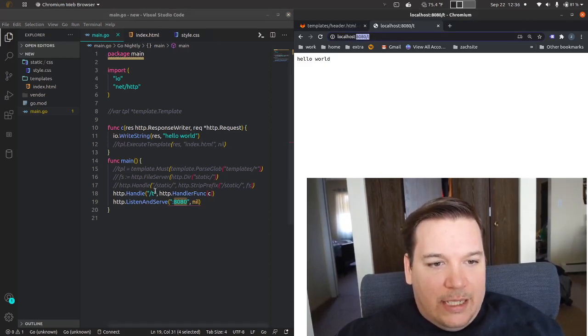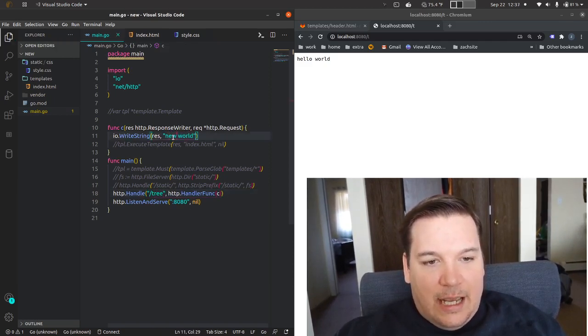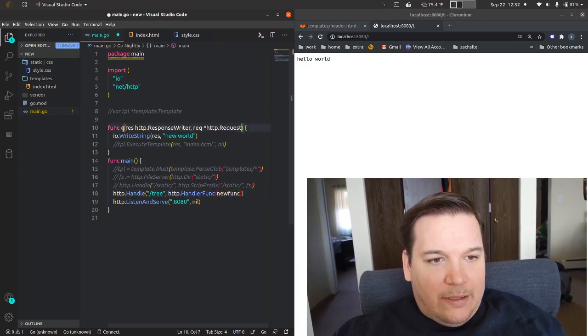So you can change this to, you know, tree if you wanted, and you could change this text, and you can change this to new func. As long as you make the right updates, it should still work.